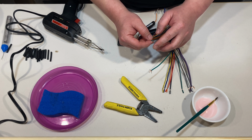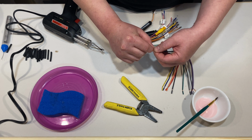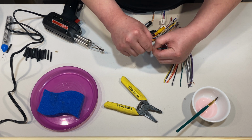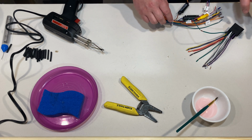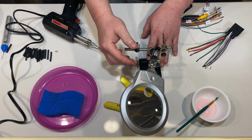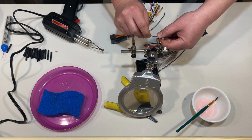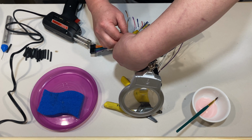Flay it. Now you just want to put them together. Like that. And give it a little twist. Like that. So now what you want to do is grab your third hand. So you want to position your wire into the clamps. Make sure they're still together. Like that.